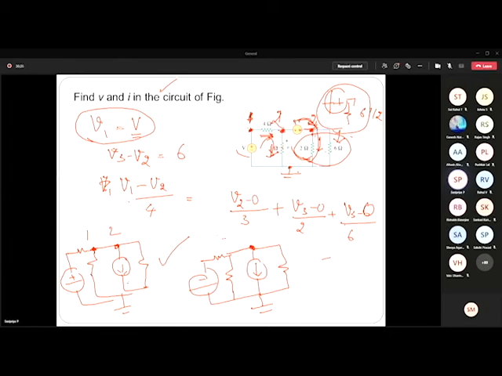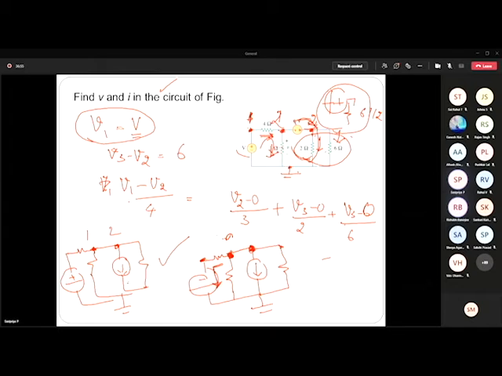Okay, so now these two are the same node. So I have only one node, isn't it? And what about the top left? That is also a node, right? Since this voltage is unknown, I could directly write this current, right? I consider only one node here. Okay, so now maybe I will just write the equation.